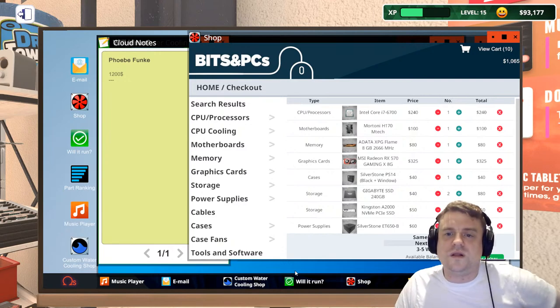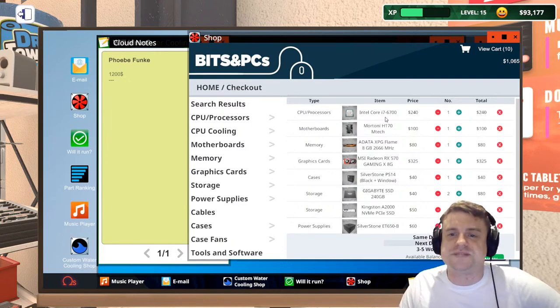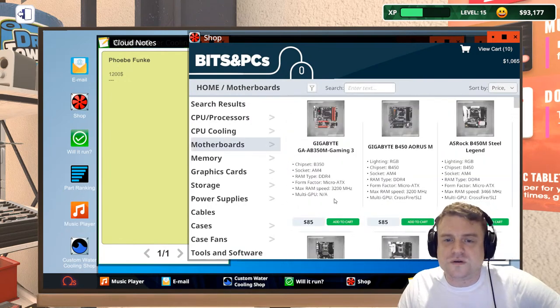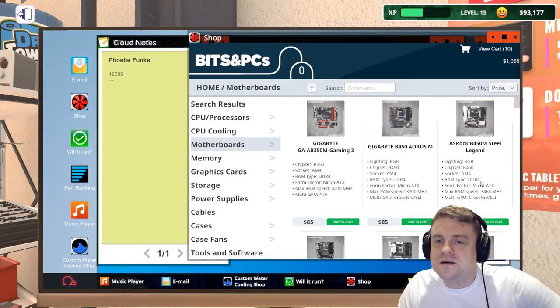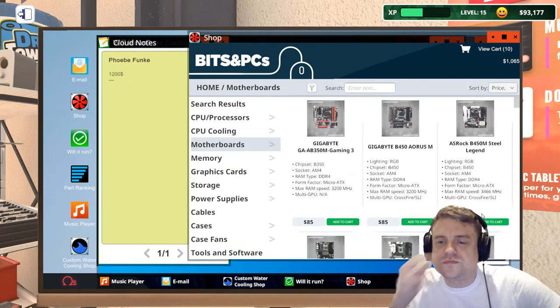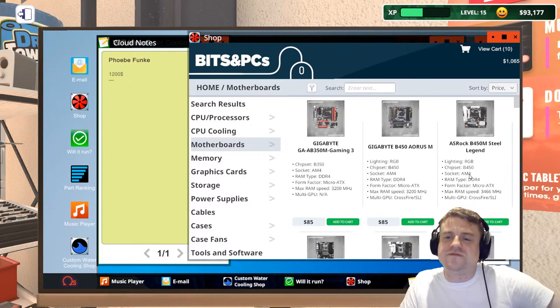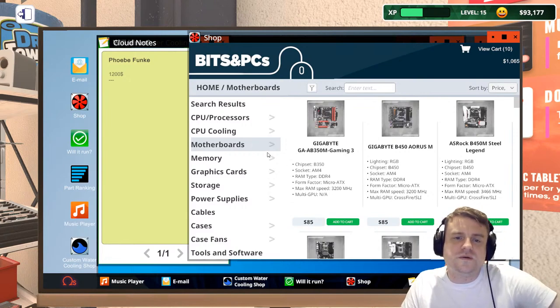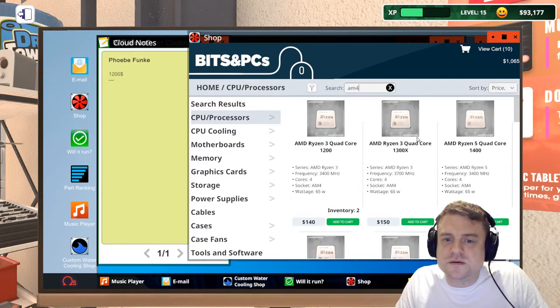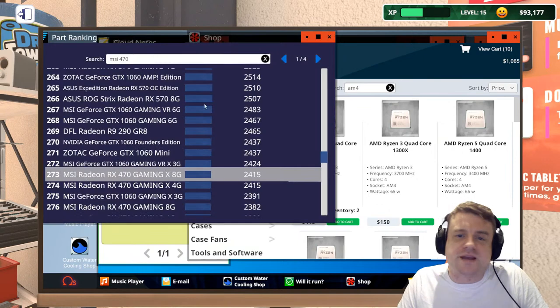We're well on our way to build one of the best possible systems. We have the cheapest motherboards. Not really. Looks like these AM4s are slightly cheaper. Maybe I should check with AM4. Okay, let's get a part ranking back.